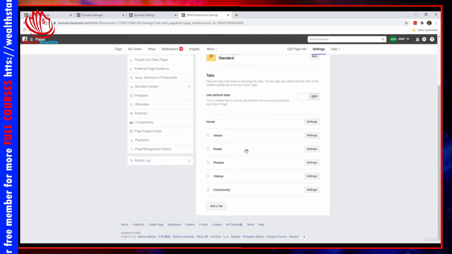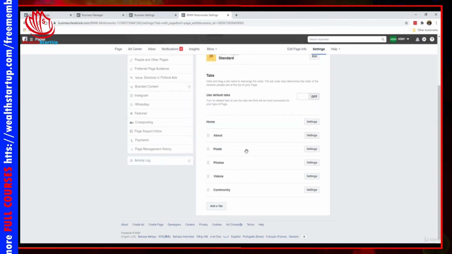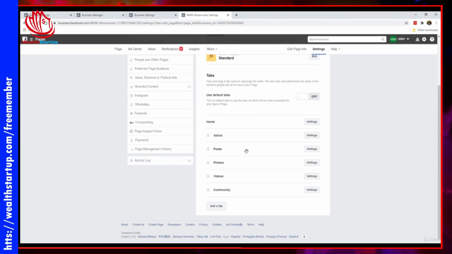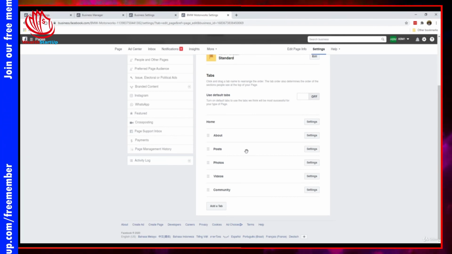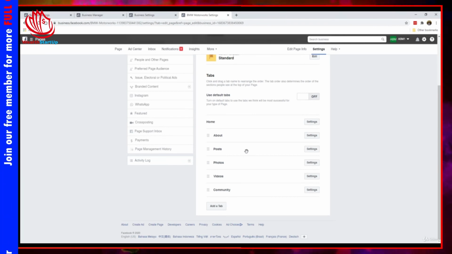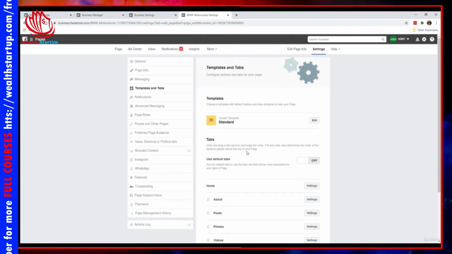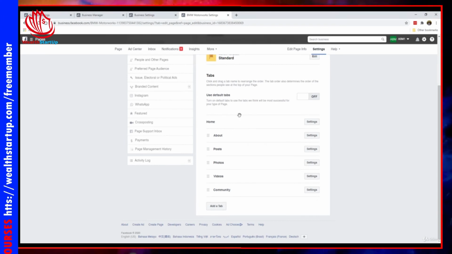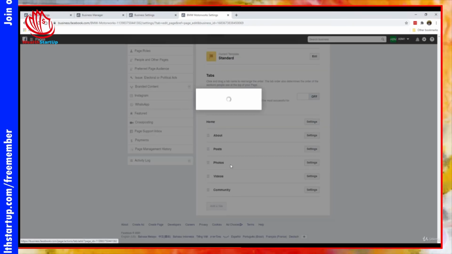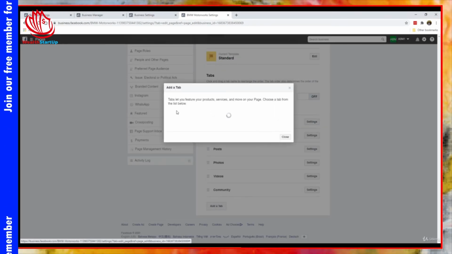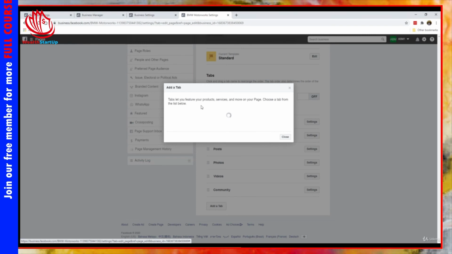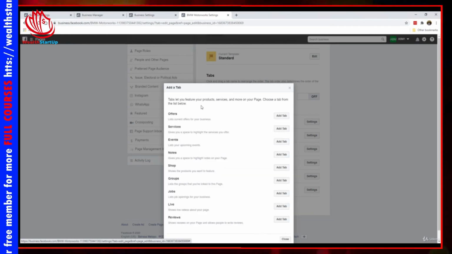All right. Now that's just me making this as clutter-free as possible, but if you're expecting customers to leave reviews, which could be a very good thing by the way, it boosts up your social proof, then you can leave that on. So with that said, if you want to start adding back those tabs, you can click on add a tab and select any of the tabs that's available in this list.